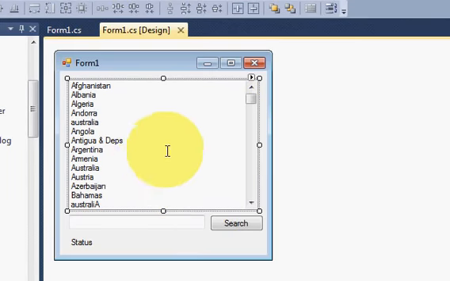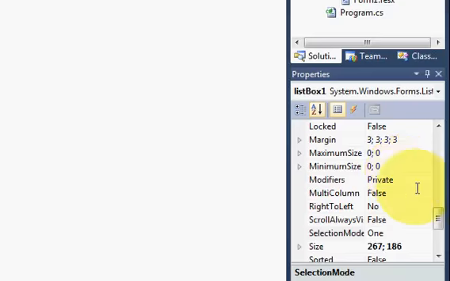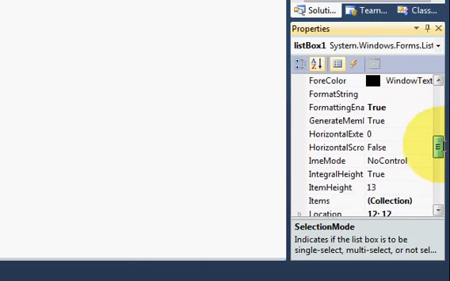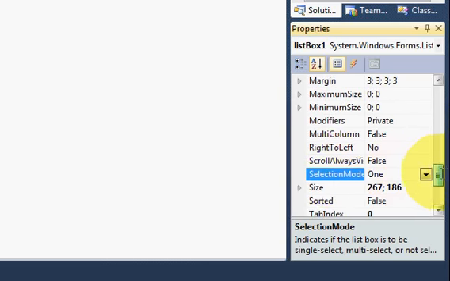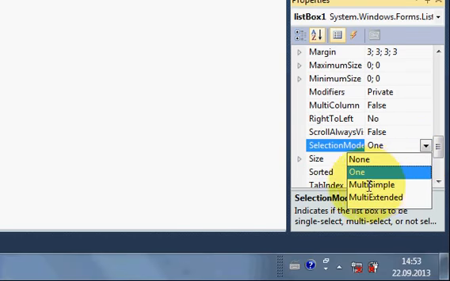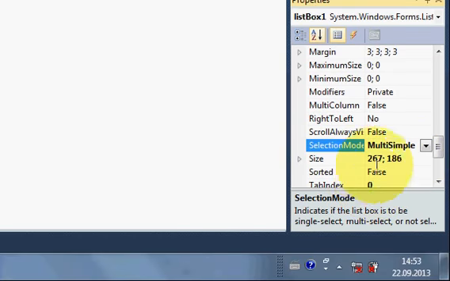So we will go to our form first, select the list box here, go to the properties and search for the selection mode. So here the selection mode property is selected as one, so it's only selecting one item. But when we make it MultiSimple, it will select multiple items at a time.